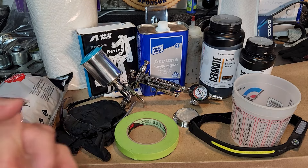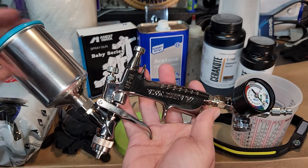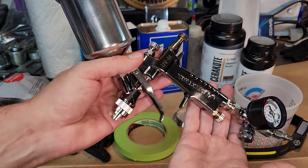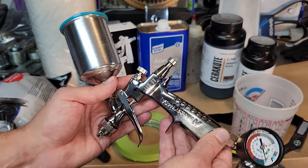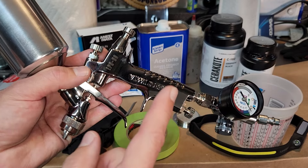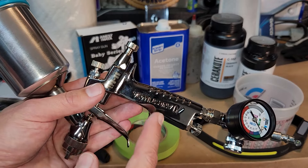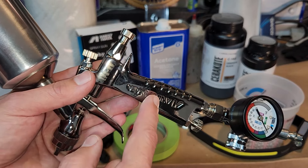The most important thing here is the gun. This is the professional Iwata mini gun. The difference between a mini gun and a standard gun is basically the end cap — the blue gun puts out a 12-inch wide fan pattern, this one does 3 inches and you can go smaller. It's around $300. Do not buy it on eBay or Amazon because there's a huge counterfeit market for these. Go to Cerakote or a very well-known paint distributor so they'll honor the warranty — that's why I got mine from Cerakote Direct.